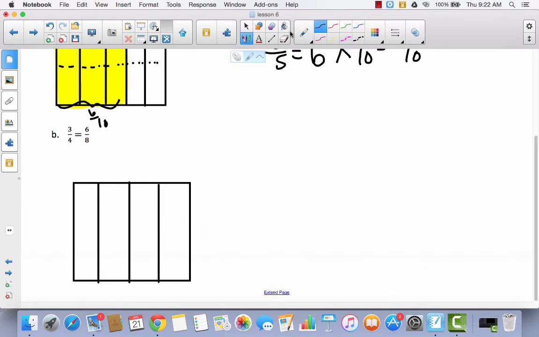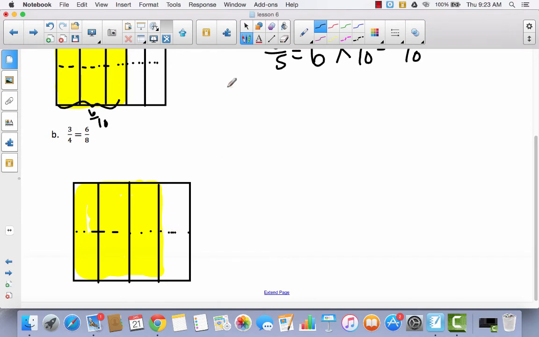Now I'm going to shade 3 out of 4. So here I go, shading 3 out of 4. Remember, we're only shading this very lightly. We don't want to cover up the lines that show where we decompose this into fourths. All right, so there's my 3/4. Now I have to decompose these 3/4 into eighths. Well, to go from 4 pieces to 8 pieces, all I have to do is divide this in half. So that's what I'm going to do here. I'm just going to go right down the middle and divide this in half.